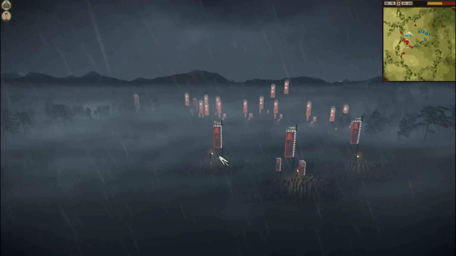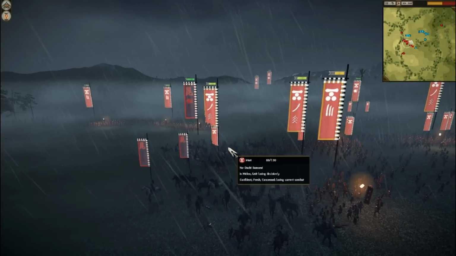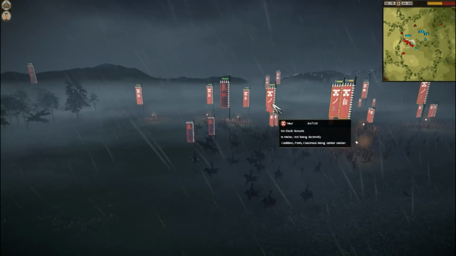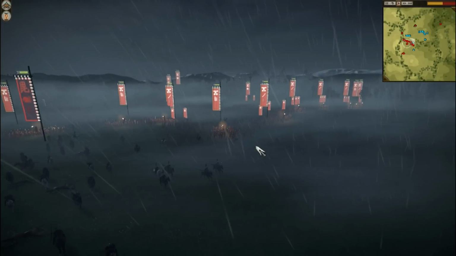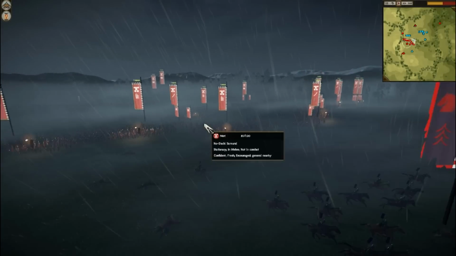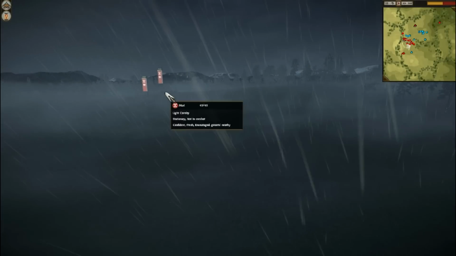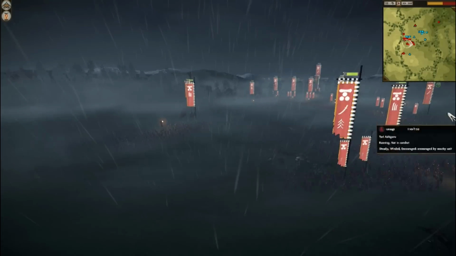You can see here that my opponent does attempt a charge at my right flank. He does a good charge against this Nodachi Samurai unit, bringing it down to 80 men, and it looks like he's trying to distract me here. At the same time, I am pushing my infantry forward, and you can see here that my light cav are completely forgotten now. I completely left them there, completely forgot about them.